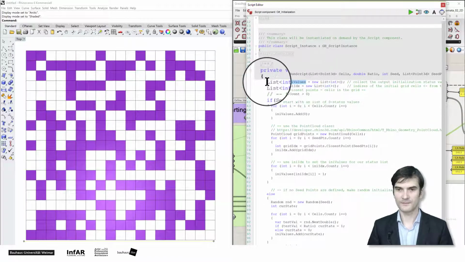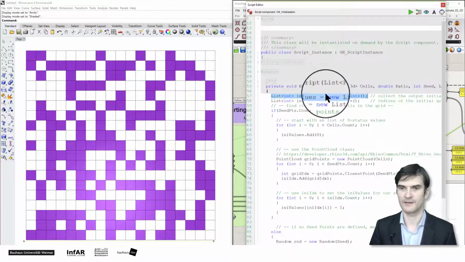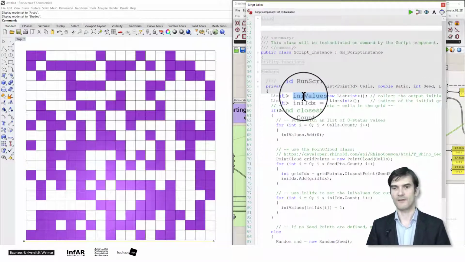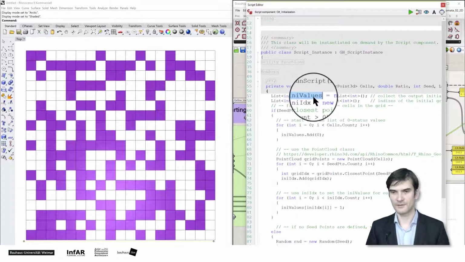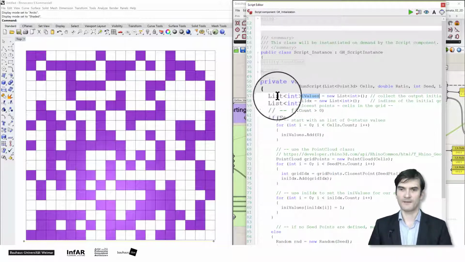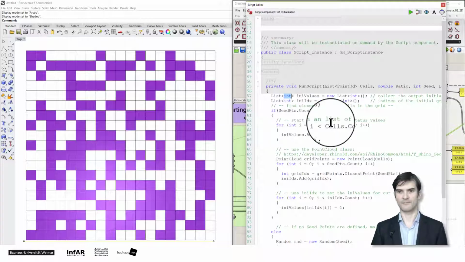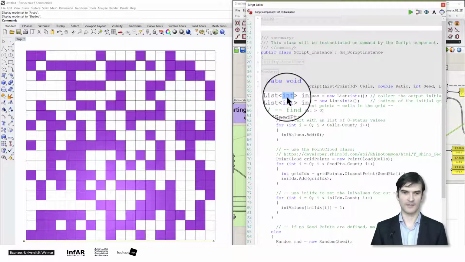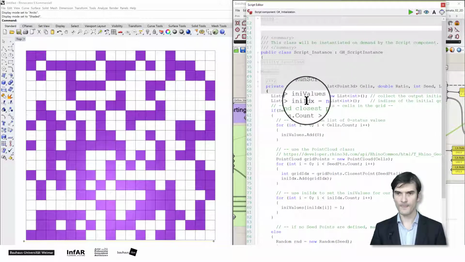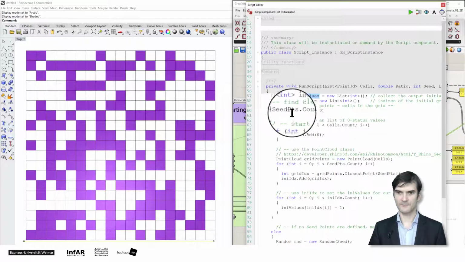We start with a list. You remember lists are defined like this. So you say I want to have a variable or a list that I call ini values. These are my initial values. Could also say initial states. And this is a list of integer values. I could also use a list of Boolean values, true or false, dead, alive, 1 or 0. But for simplifying the processing of the numbers and counting numbers and so on, I use integers, but in the end I use only 1 and 0 as states that I store in this list. Okay, that's the list that we need for now.